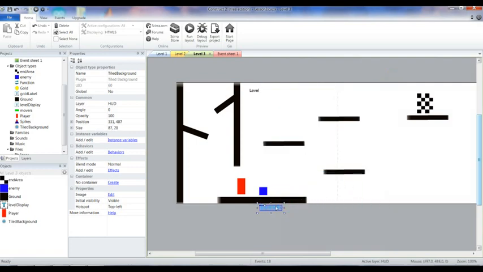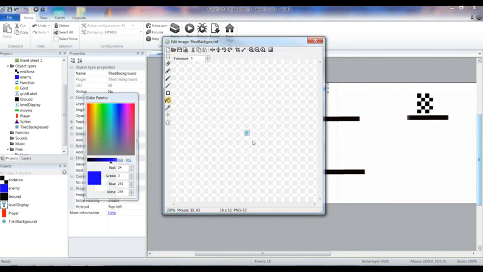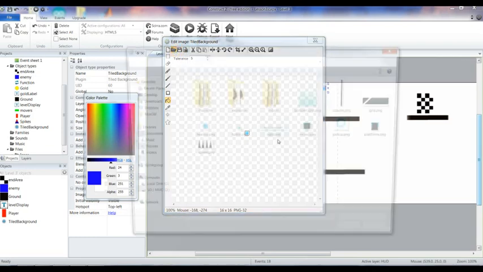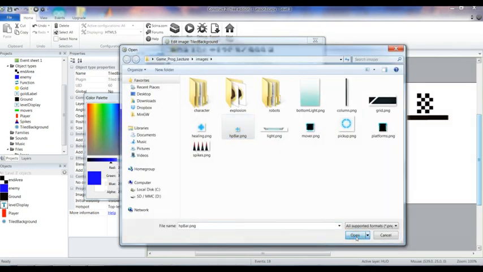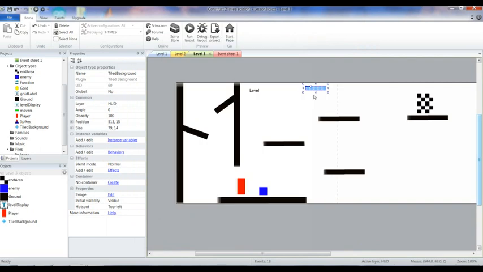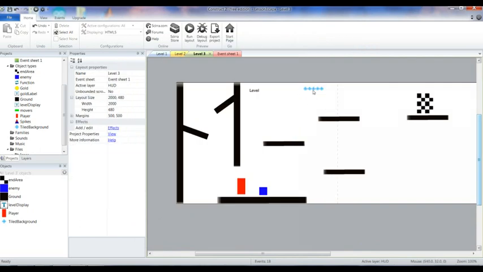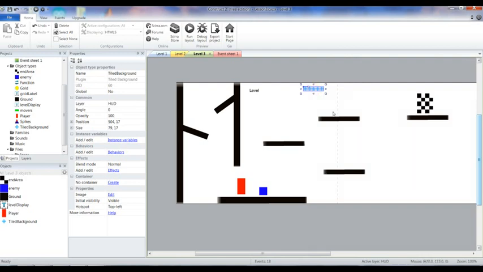I will just use 5 for now. So 1, 2, 3, 4, 5. And this will represent our health bar. Except I think I selected the wrong image. HP bar. There we go. That's better. Okay, so now we have our health bar with 5 increments. Next we'll update the event sheet to utilize this health bar.